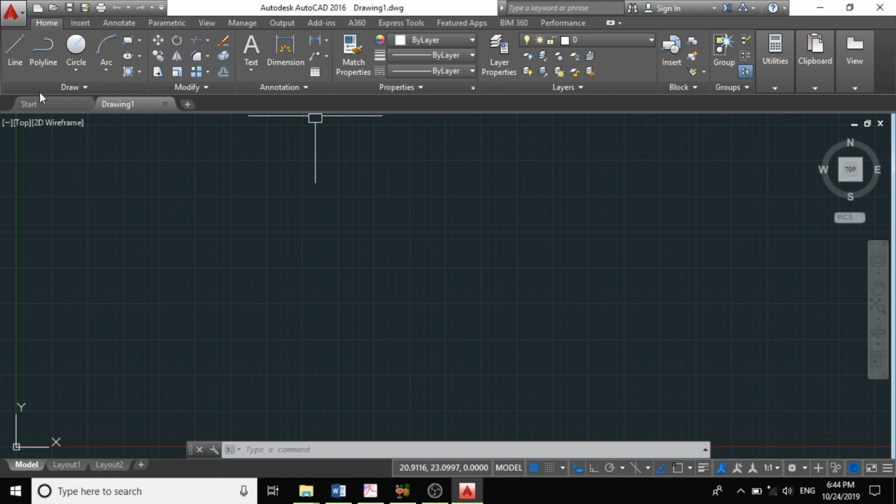For example, under my Home tab, I'm having the draw panel, the modify panel, annotation panel, the properties panel, layers, blocks, groups, utility, clipboard and view.